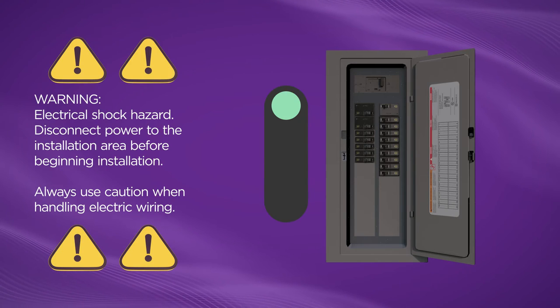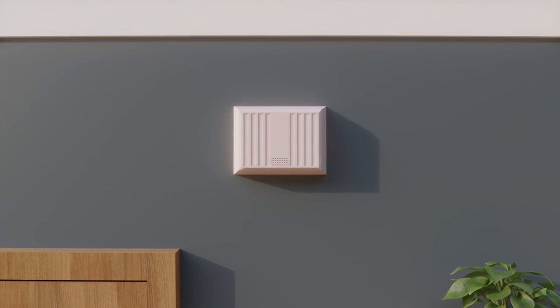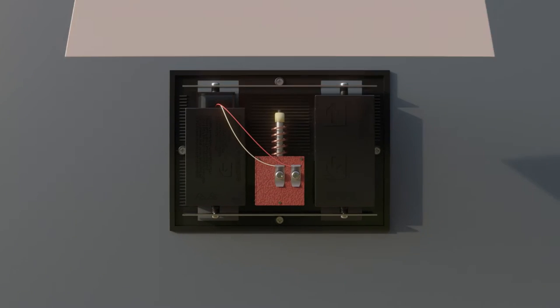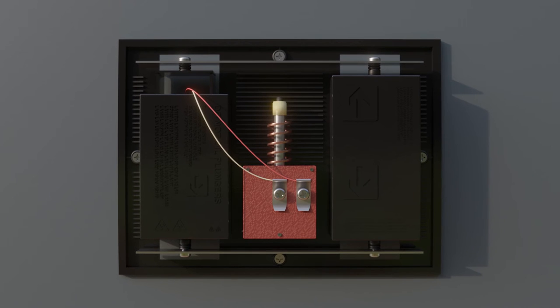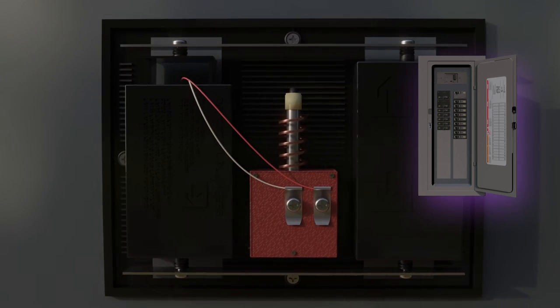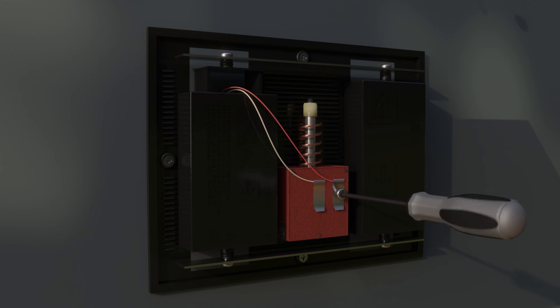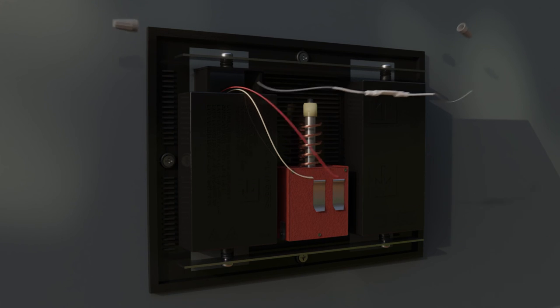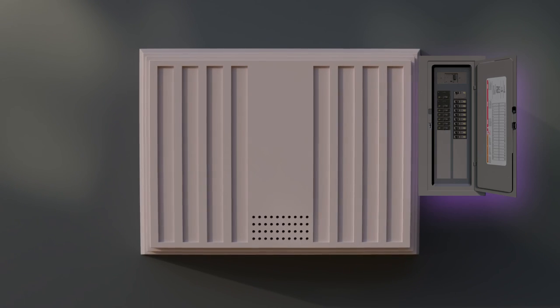First, make sure to turn your doorbell's power off by flipping your breaker switch. Locate your chime box — that's what makes noise when guests press your doorbell. Remove the chime box cover and take a photo with your phone of the wiring. Make note of what the wiring looks like in your chime box. If your house has one doorbell, there should be two wires. If your house has two doorbells, there should be three wires. Make sure the power's still off, then use your screwdriver to disconnect the wires. Once disconnected, connect the two wires to each other with the fuse wire, then cover the wires with the wire caps. Reattach the chime box covering and turn the power back on.